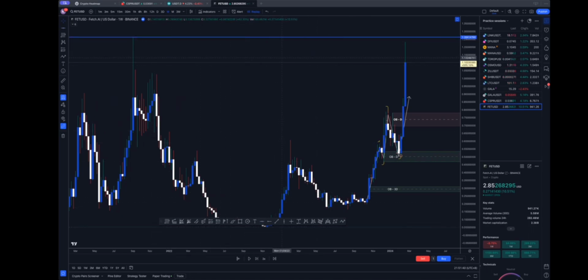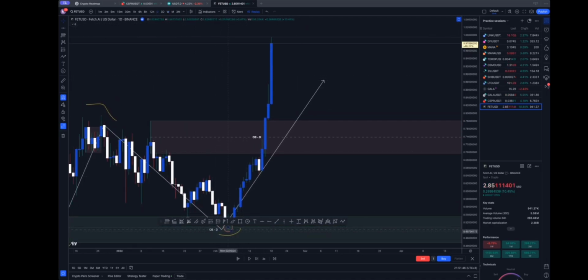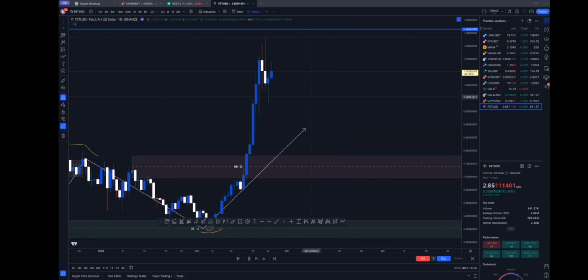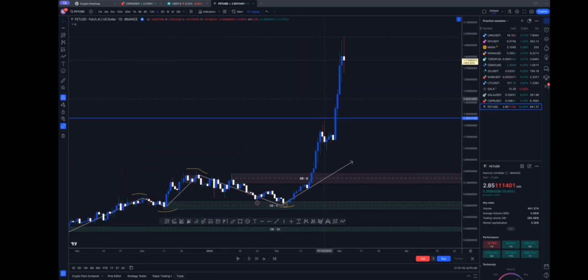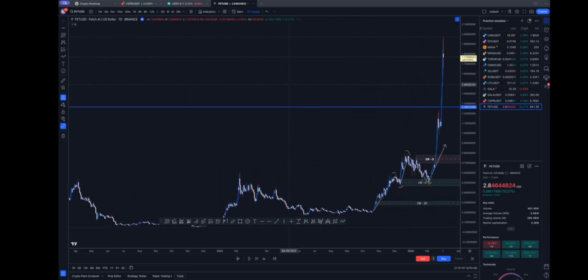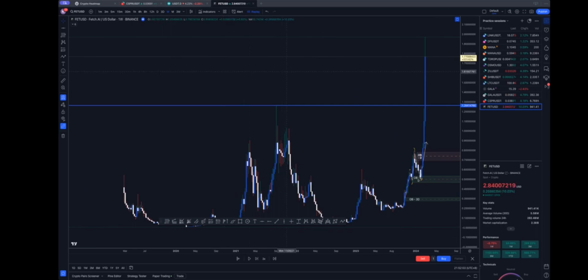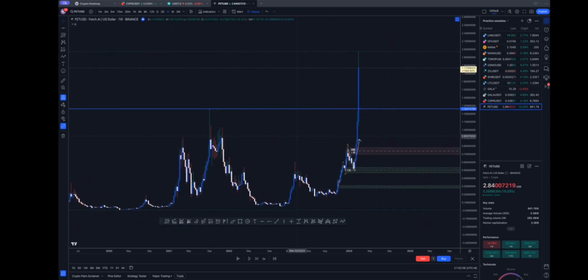Let me just address this with this. Okay, so here's the all-time high. Let's go back to the daily chart and see how far this will play out. In this case, the buying power was so strong, it even completely exploded the all-time high. You guys see that? So in this scenario, I wouldn't be able to say that through order blocks alone we would be able to anticipate this type of movement.